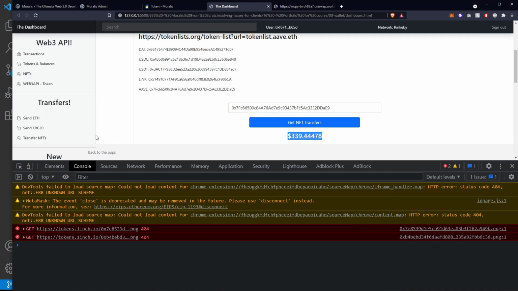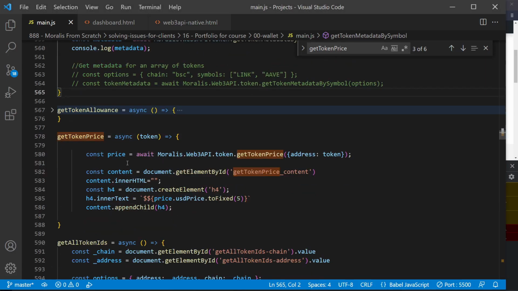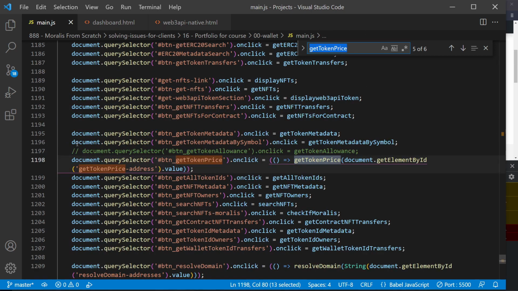Okay, good. Now, the code itself is a simple function. Here it is. It collects information from tokens. I have a simple click listener here, which listens to the HTML button. On click, it runs a function called getTokenPrice, and it passes in the value that we put into that input field.